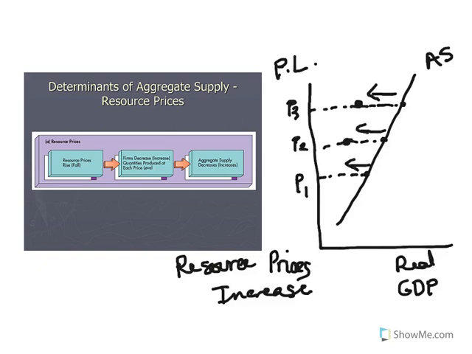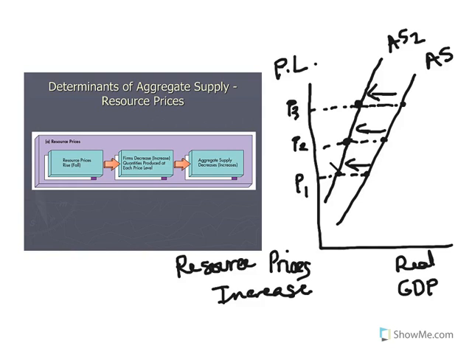So it's shifting over, and that is why our entire aggregate supply curve would be shifting to the left. So anytime resource prices increase, that's going to cause aggregate supply to decrease, which is going to cause a leftward shift of the aggregate supply curve. And then, of course, the opposite occurs if the resource prices are falling. Let's say that resource prices are declining. So let's say the price of oil is dropping, then that's going to have the opposite effect.